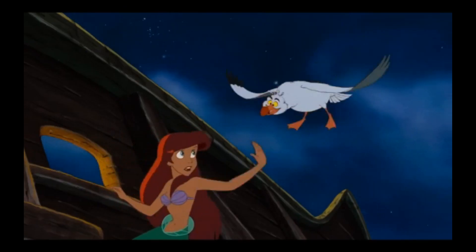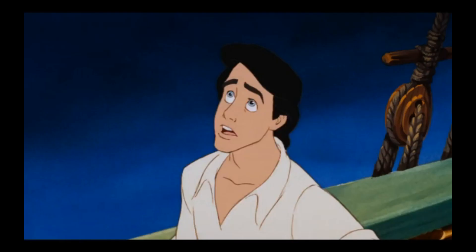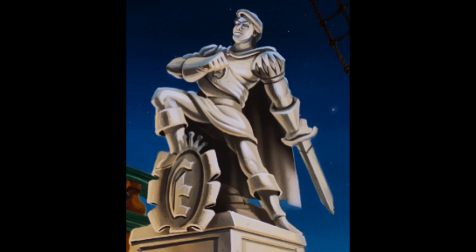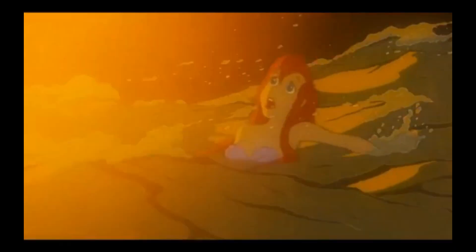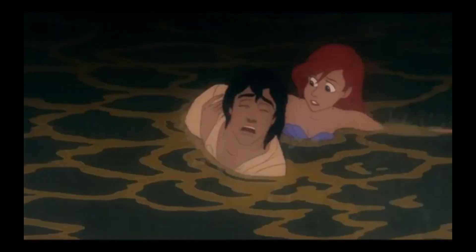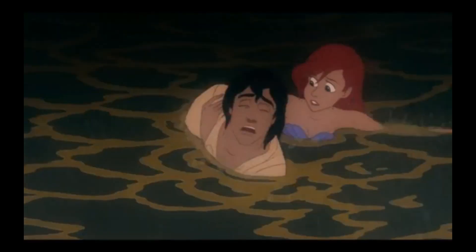Even Scuttle the waterfowl would squawk at the perceived threat, bringing more attention to the stealthy humanoid. Prince Eric is humble and doesn't seem concerned with prestige or admiration. Cryptids — on land, in the air, or under the sea — have a degree of fear of fire. Here we see Ariel's reaction: terror. After the ship crashes and the crew goes overboard, a mermaid would simply swim away and mind their own business among their tribe deep under the sea. In reality, Ariel would not save Eric — she would simply ignore the situation and allow him to drown.